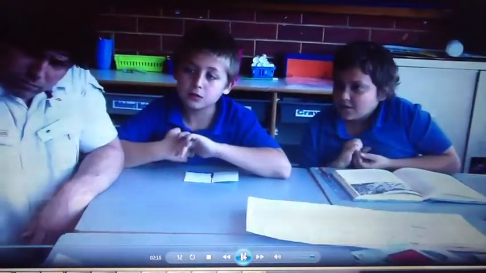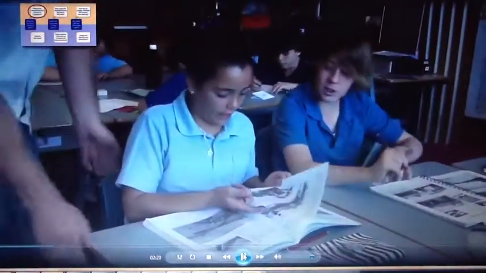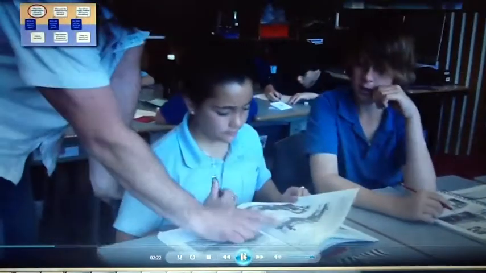Yes, there was the 175th anniversary of the Proclamation of South Australia, and there were a lot of local projects going on. The council had put up a timeline and photos near the jetty, and the kids had seen this. They were talking about it in class, and from what they were saying and the questions they were asking, you could see they didn't quite understand time and how things had changed over time.